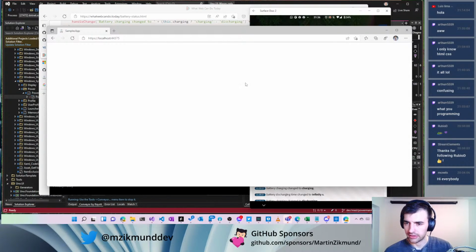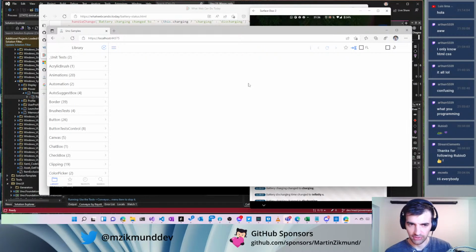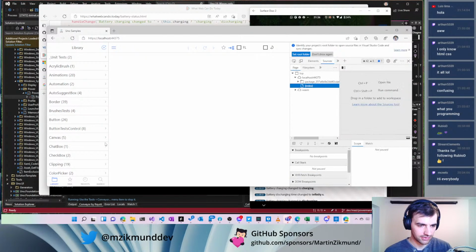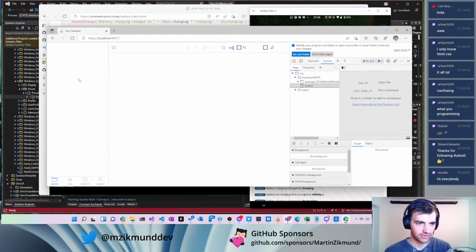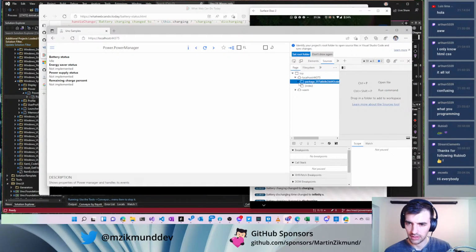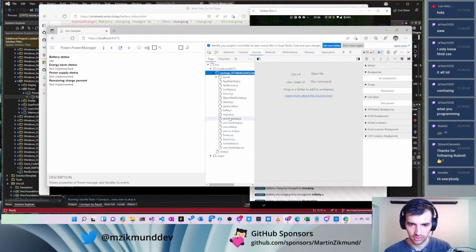Again, I will open the developer tools as well, so that we have a clear view of what's happening. And let's go. So it's System Power Manager, and you can see that battery status is idle, and for the second time it's still idle. Whoa, that's interesting.